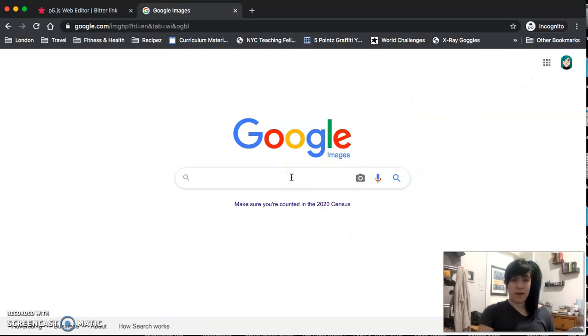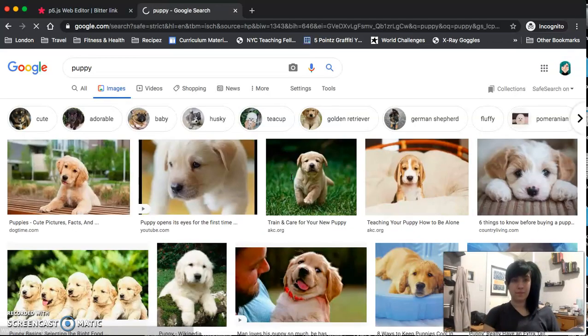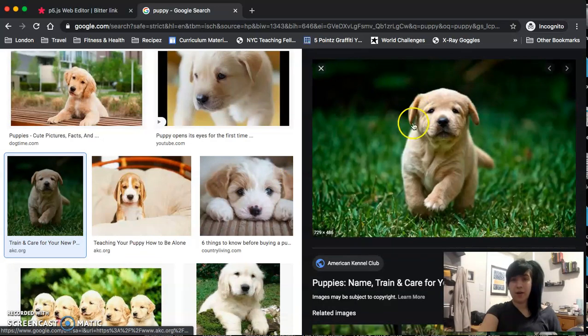And we are all going to find an image of a puppy to start us off. So I'm going to search puppy. And I see that I get all these very cute pictures. And any one of these would be totally appropriate to save. And I would encourage you to maybe pick one. I'm going to pick this one because he looks fat.